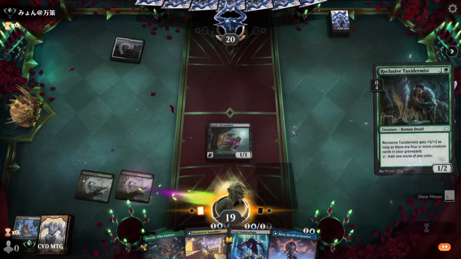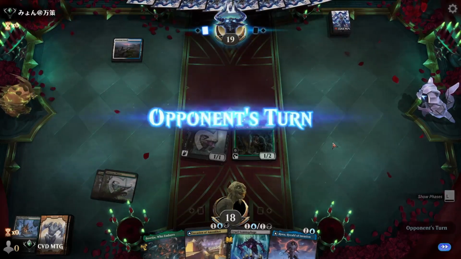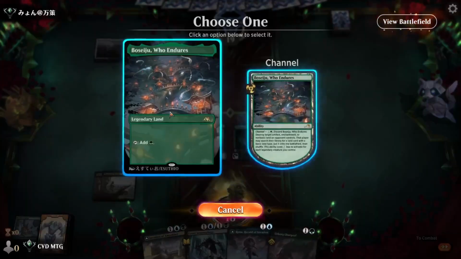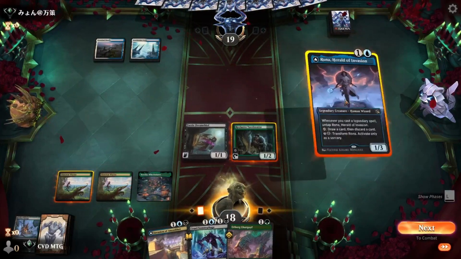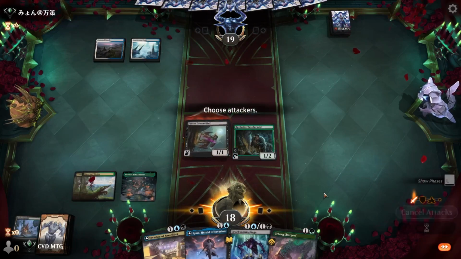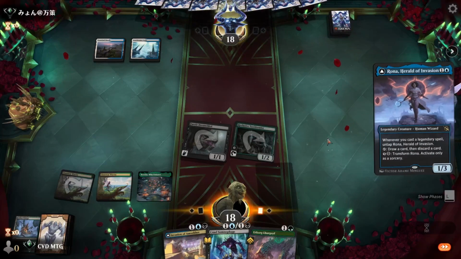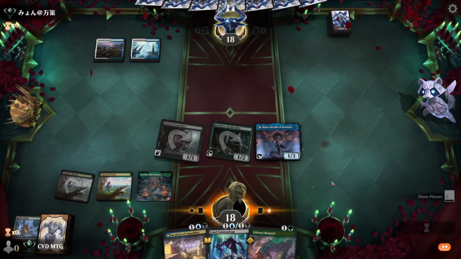Let's play the Taxidermist. And in for one. I think we actually want to get the Rona down instead. So, let's attack with the Fairy, and play Rona. We'll try and play around Make Disappear. And we will pass.